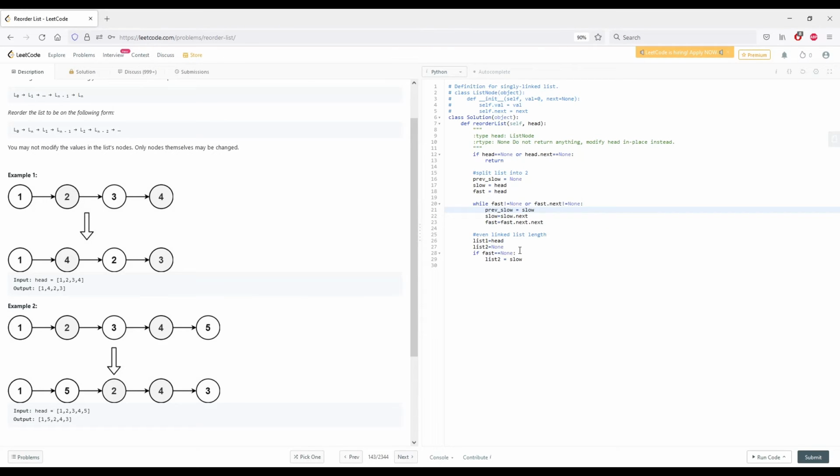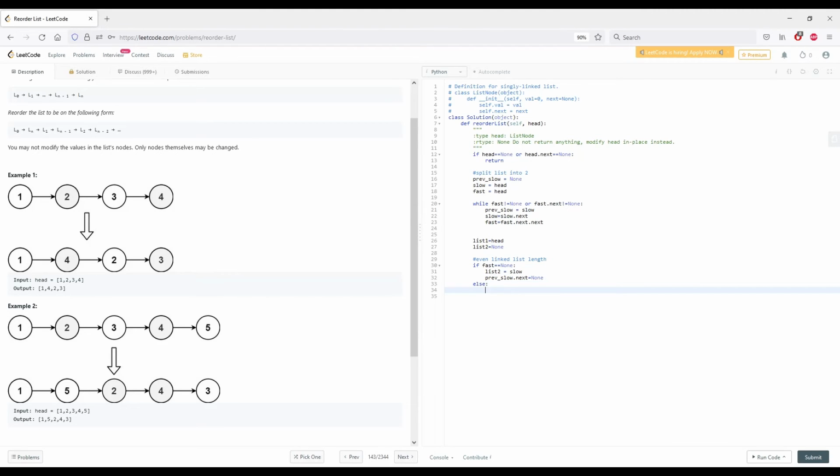Okay. So now, for an even length, list 2 head is going to be slow, and previous slow dot next is going to be none. Okay.